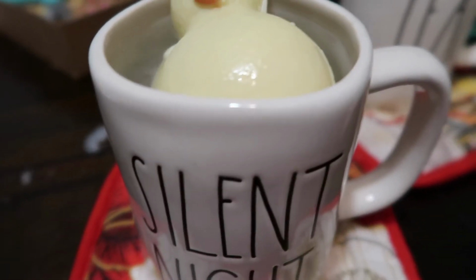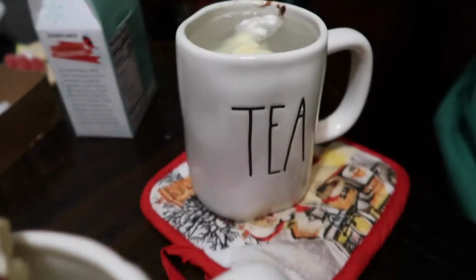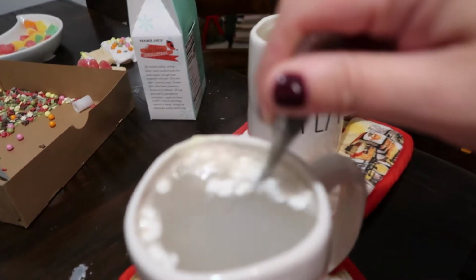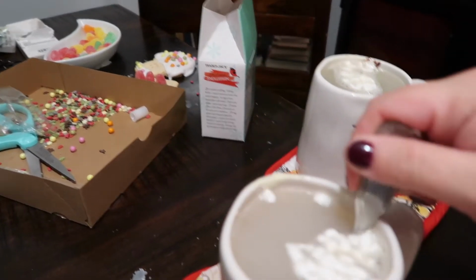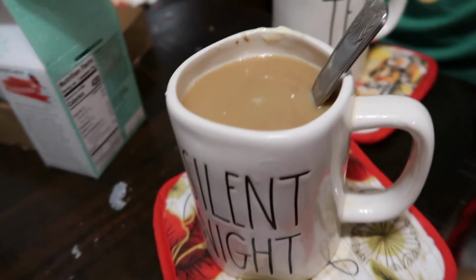Oh, I already just tasted a little bit of the chocolate. It's good, right? Look, marshmallows. Look at yours. Oh, hello! Go get a spoon. I never ate hot chocolate. Okay. I'll just get this one. Is this good? Yeah, that's fine. Okay. 1 minute later, I stirred it up more.